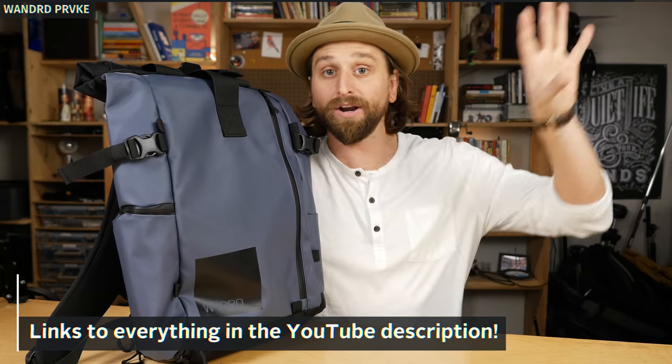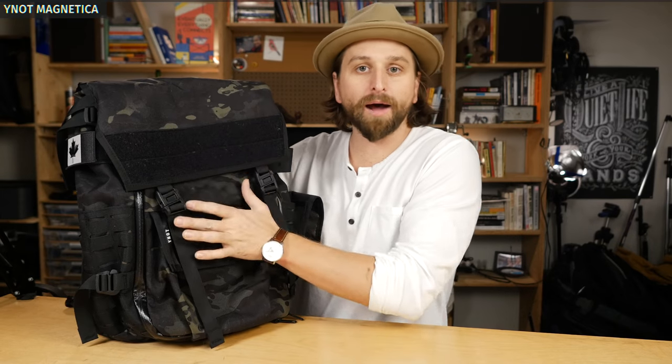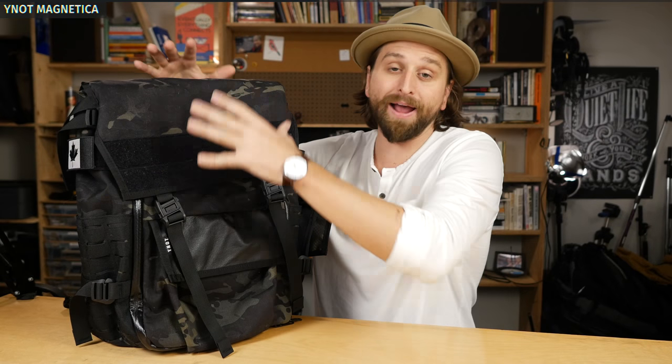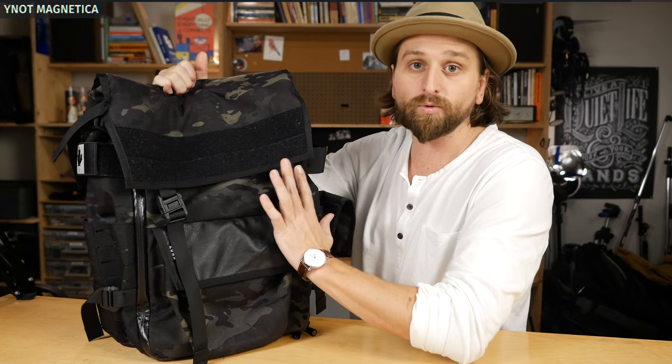Also in that category of could-use-it-as-a-daily-carry-when-you-get-there is the Why Not Roll Top Magnetica — I love these magnet clips. Killer construction, made by hand in Canada, and tons of capacity — maybe more capacity than the two you've seen previously. Lots of customizability on this bag as well. If you like the aesthetic of this one and you're okay with the roll top sort of look, check this one out more. If you want something more stylish, those two bags I mentioned before are the pick.